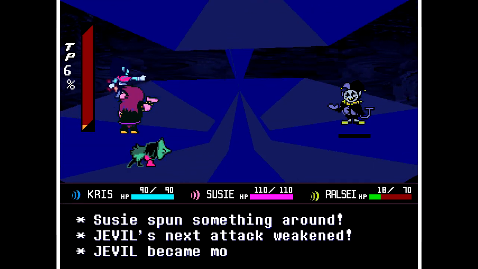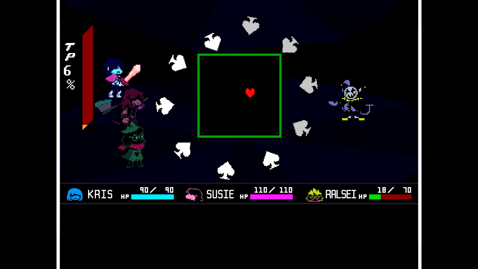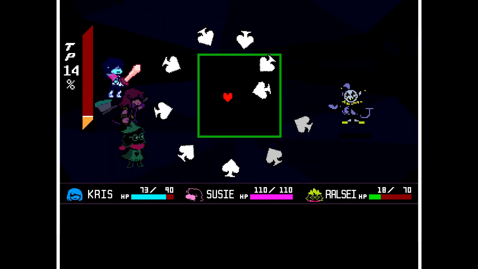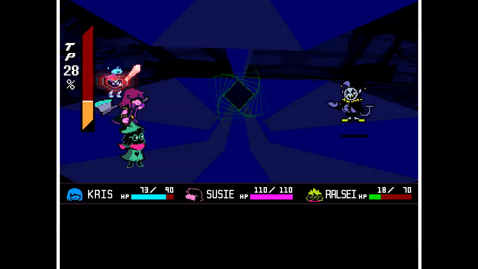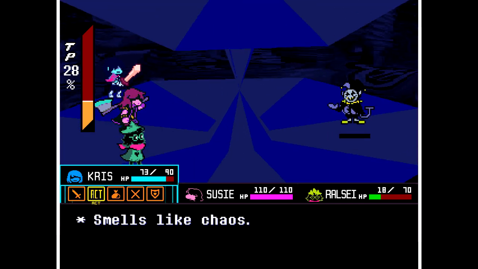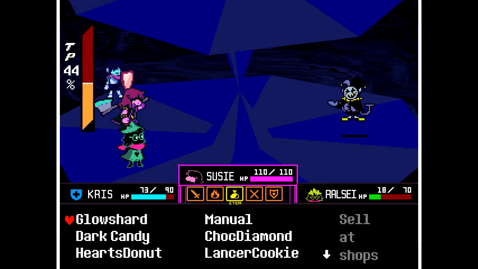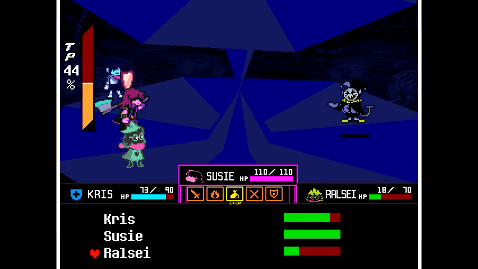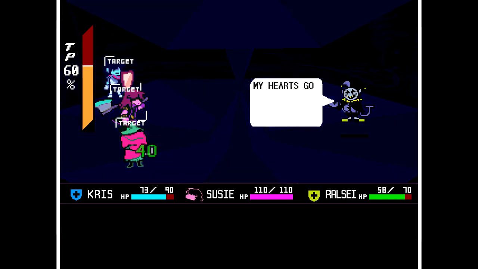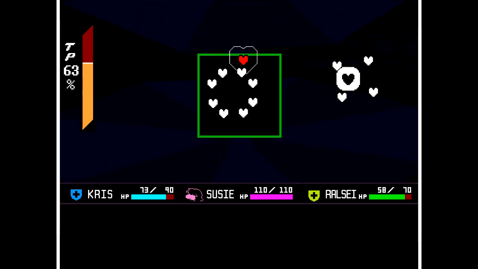I was trying to get close because I was like, oh, this attack shouldn't be too bad, and then get a little bit more TP, but, oh man, I still got hit by the end there. We don't have quite enough yet, so I'll have Kris defend because Kris has lower HP than Susie, and Susie can use the Dark Candy on Ralsei, and Ralsei can defend. And we should have enough TP for the dizziness, for Hypnosis next time around. So here's the heart attack.